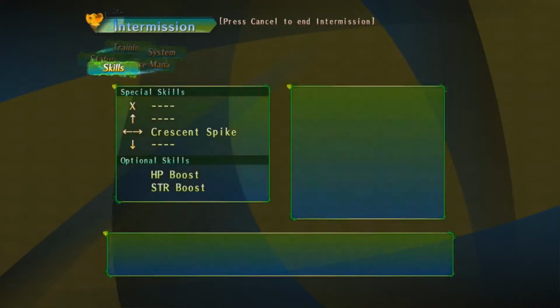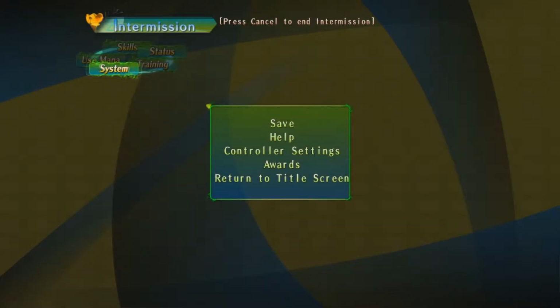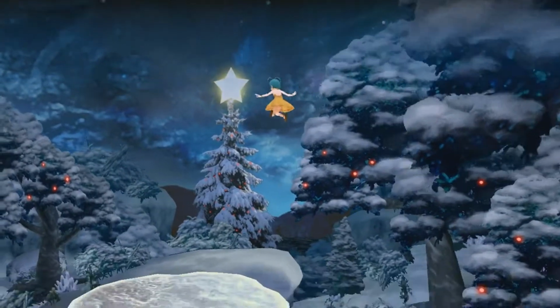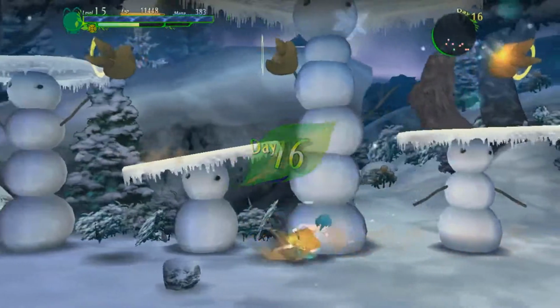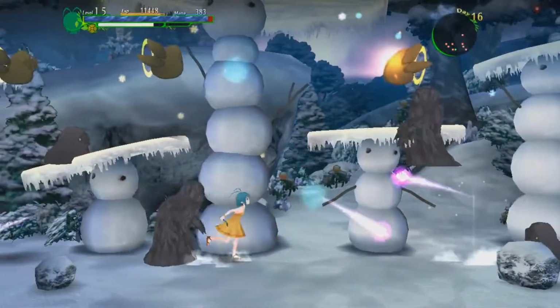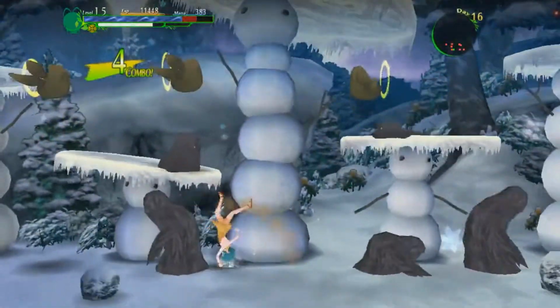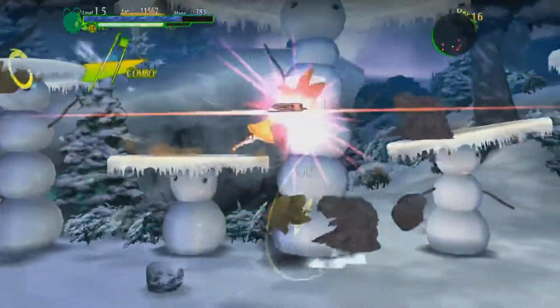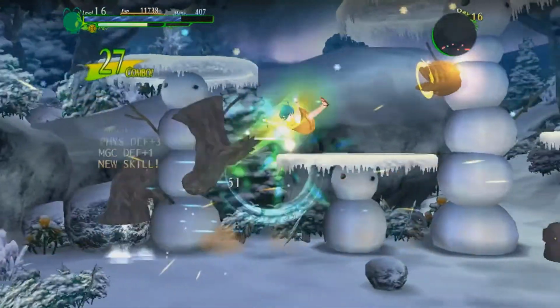Alright, let's go and equip our Sonic Rampage. We'll go ahead and save, and then we'll start day 17. And we've changed seasons, so now we're in kind of a winter. Yep, this is a skill I wanted. Sonic Rampage will let us do 3 forward charge attacks if the guys weren't shooting laser beams at me. So this is Sonic Rampage.